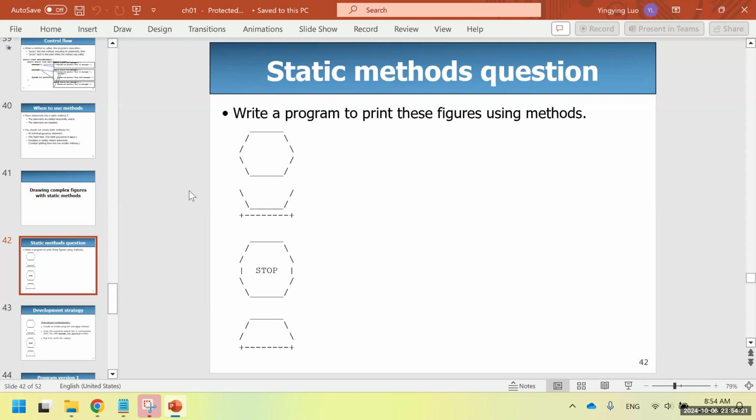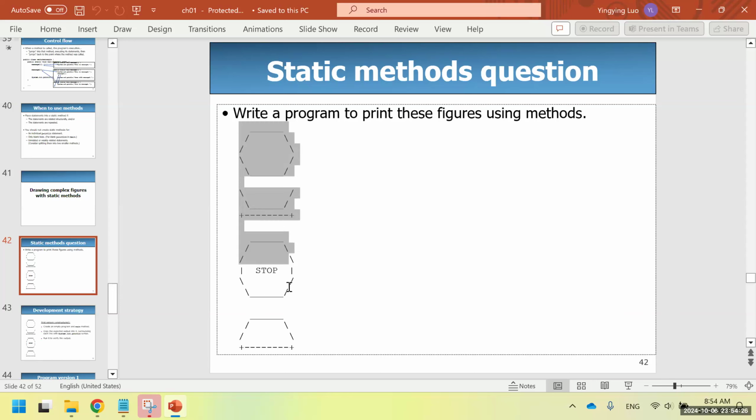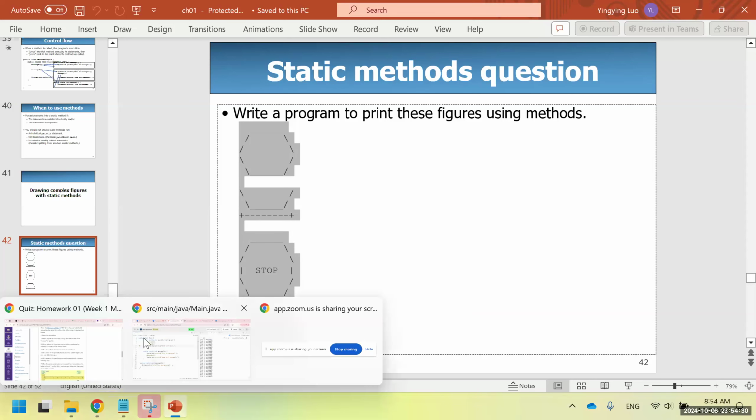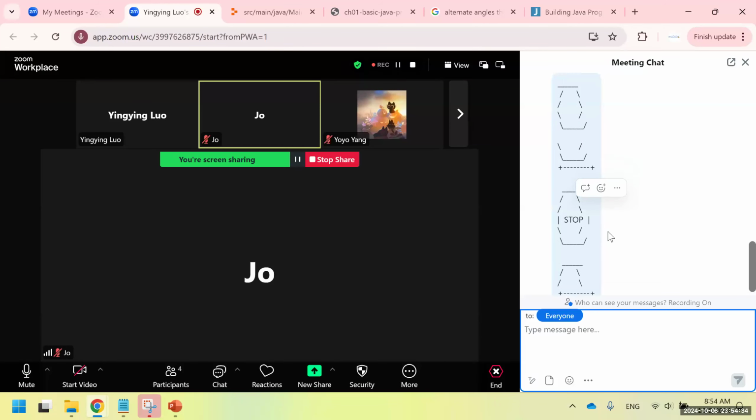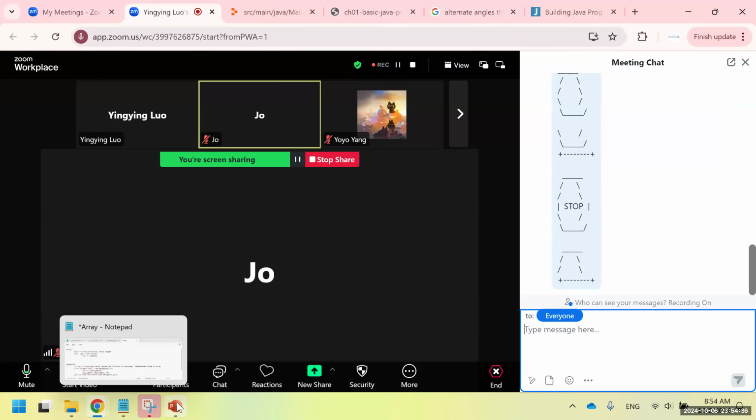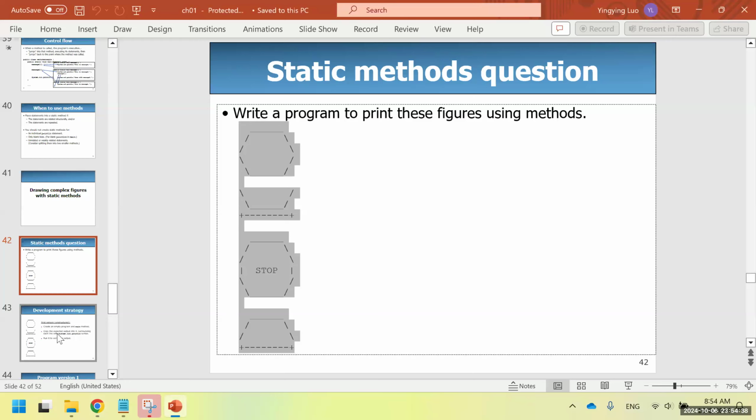I'll give you some hints along the way. Let me first copy this figure into the chat for anyone that wants it. I guess it didn't exactly get copied over in the same format.